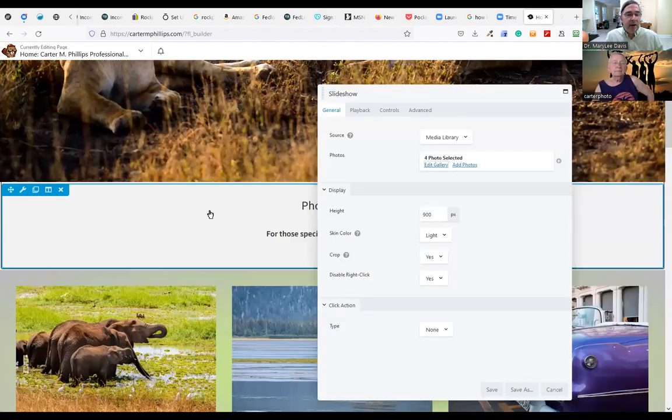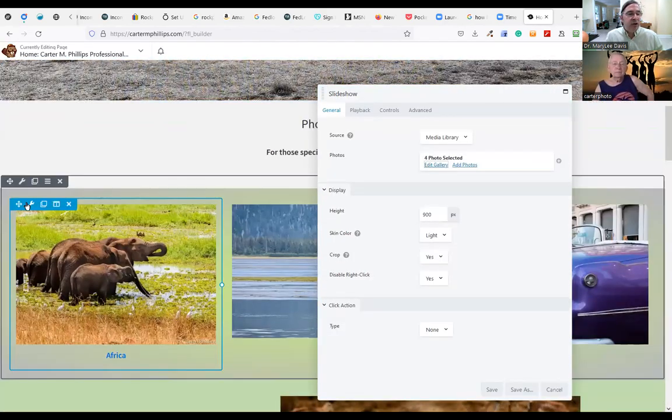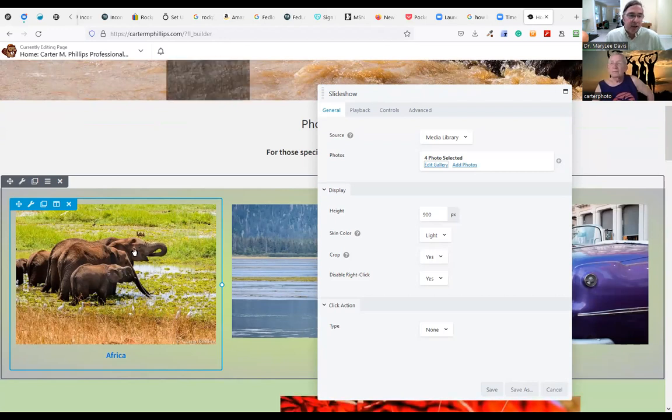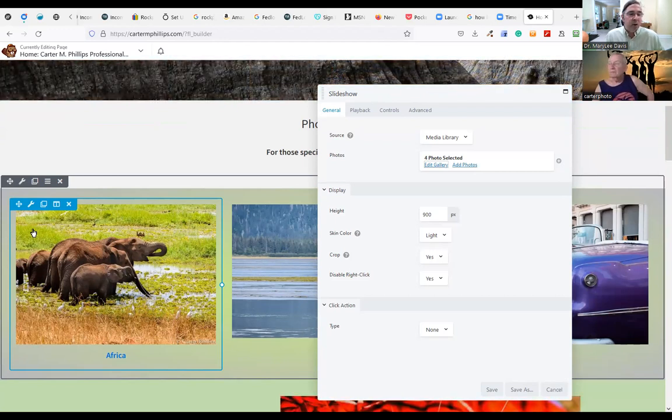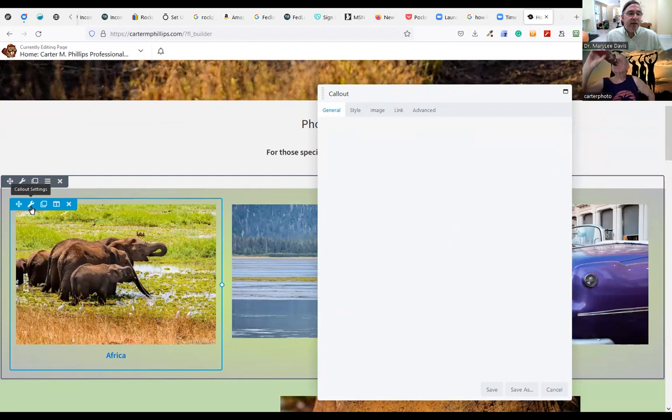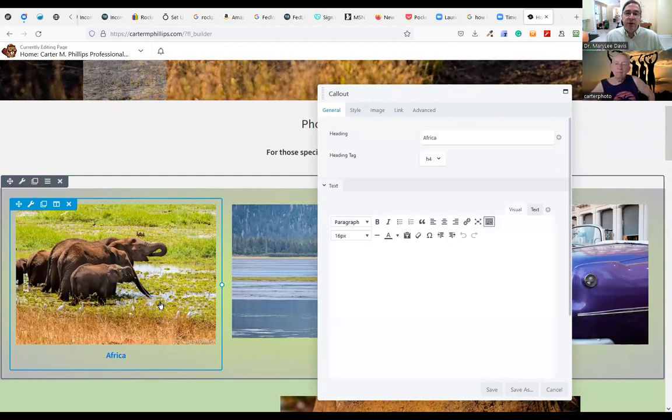So down here, this is not a slideshow. This is called a call out, and the call out is a module or a widget. A widget can be anything, but this particular widget is called a call out, and the reason is because it has at least 3 different things built into it.